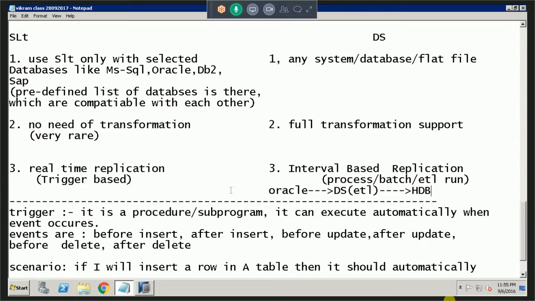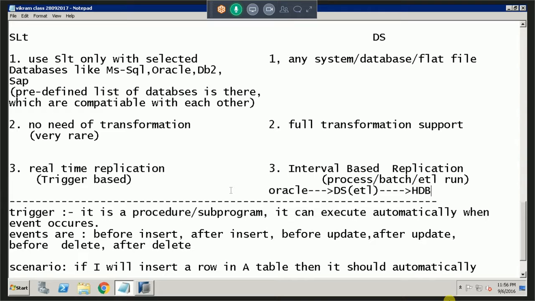Suppose every week we can schedule the ETL, so every week it replicates the data. That is similar to BW.